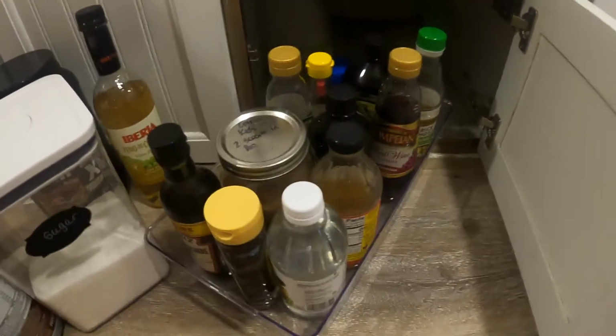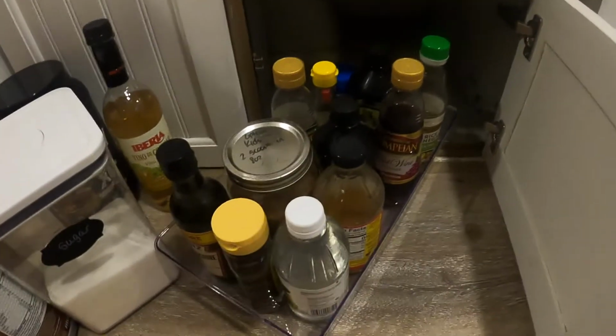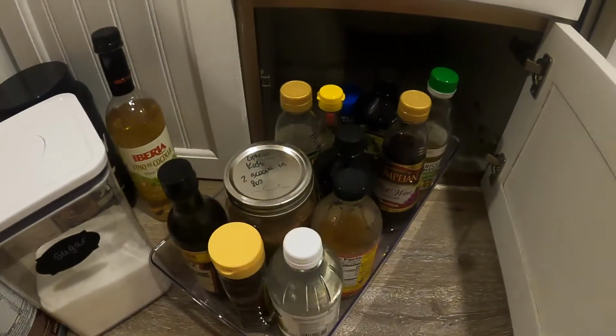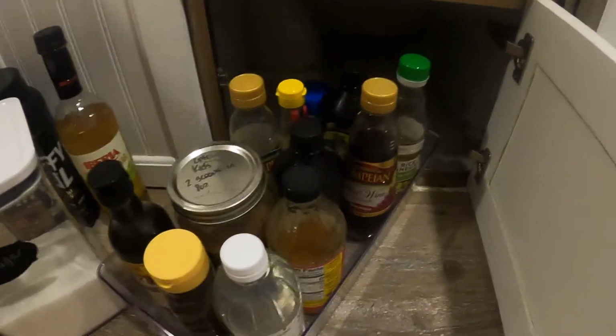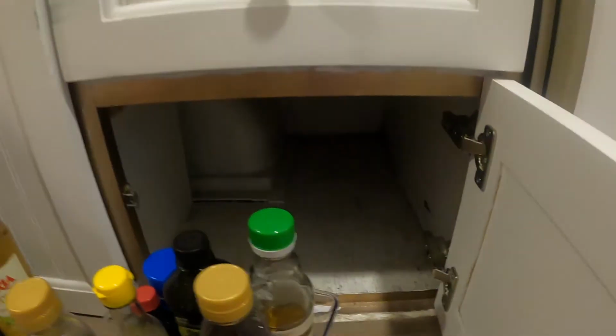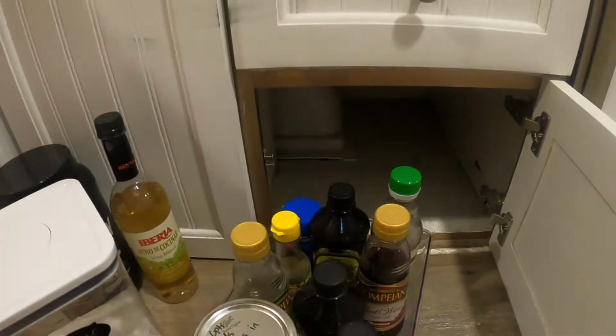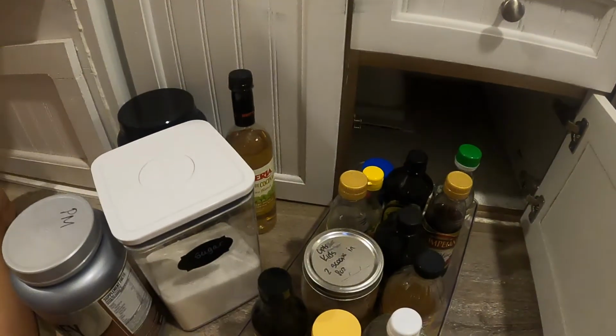And then, whew, so like all the vinegars and basically all the liquidy type stuff goes in here. And I don't know if you can see it, but it goes pretty far back. But because of the wheel, I can only fit it in a certain way. But all of this fits in there.